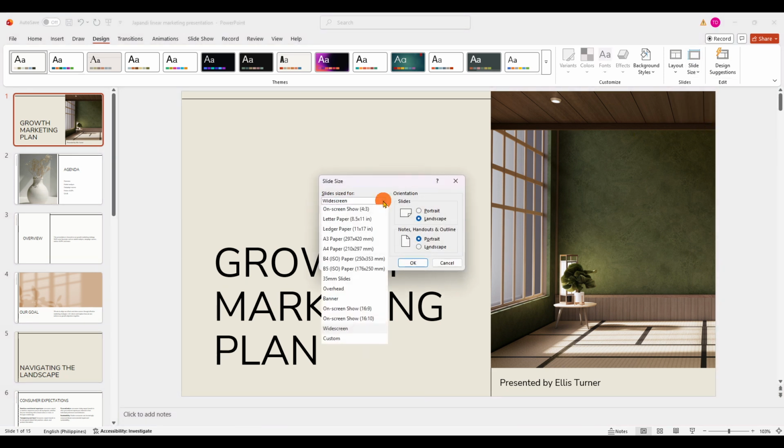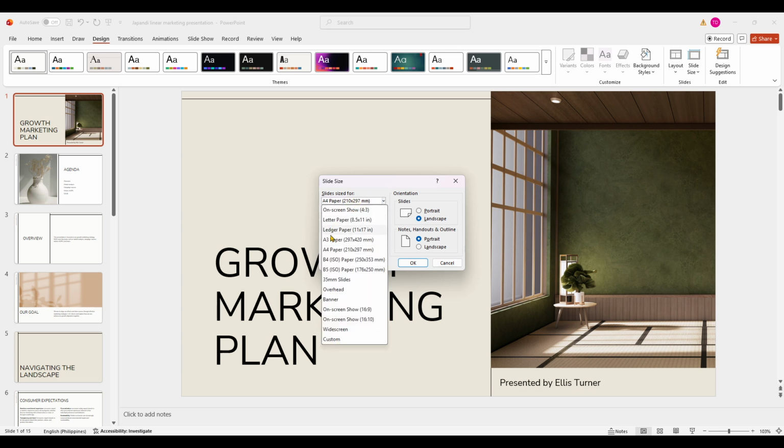While PowerPoint doesn't use traditional print margin settings in the same way a word processor does, changing the slide size helps you prepare your presentation so it prints more cleanly and fits the page the way you want. In the slide size settings, click on the slide size options and select the size you need. Choose the format that best matches how you plan to print, such as a standard or widescreen layout, depending on your printer and paper setup.